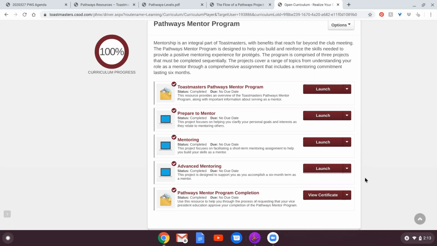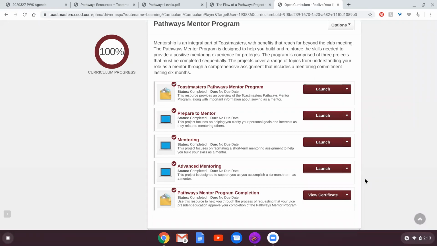The last one, Advanced Mentoring, will take you at least 6 months. Again you mentor a fellow Toastmaster for a 6-month period and work with them on whatever projects they are doing in that period. So all told, this mentoring program will probably take you about 8 months, maybe 9 months, depending on your timing.